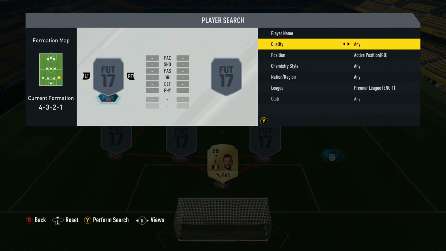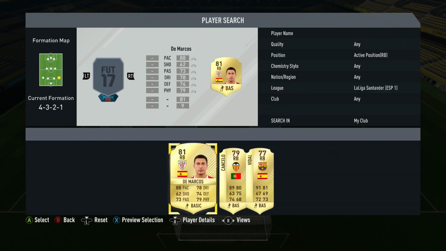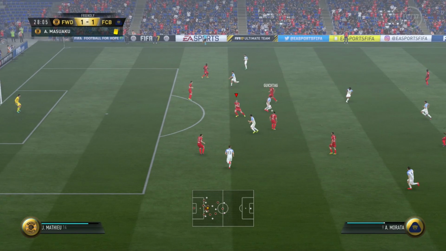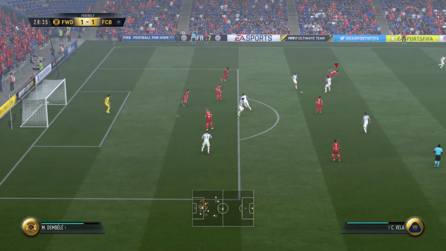At right back, we have the first of our La Liga players, so I'll just go ahead and switch that up. There we go. And we have gone for Vidal. Obviously, tons of pace, great Barcelona link for any of the players there as well, and also the Spanish link, so it will come in very handy later on. But what attracted me to this card was the pace, really good dribbling, especially when you don't necessarily have a winger a bit deeper.